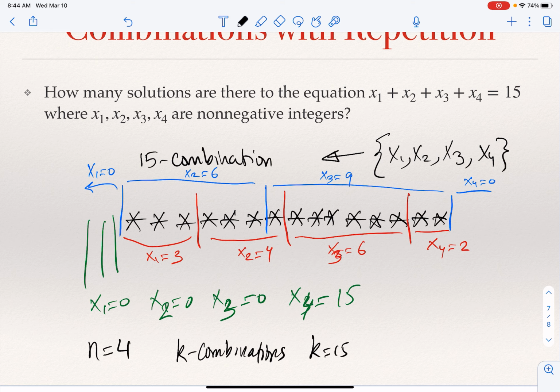By the result that we just saw on the previous slide, the number here is: you take the 15 stars plus the 3 bars, which is n minus 1, and you choose which ones you want to take. You can either choose the 3 bars, or you can choose the 15 stars to place them. Either one will give you the same quantity, so these two are equal. Okay, so this is how we reason about combinations with repetition.